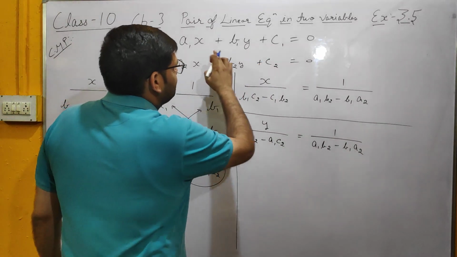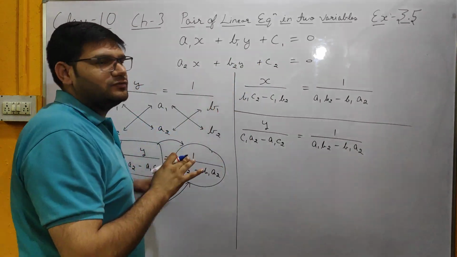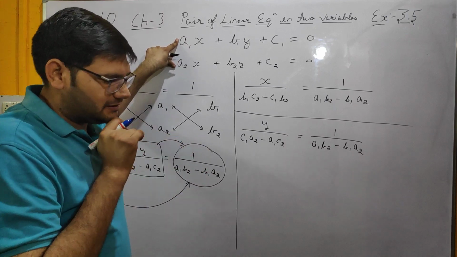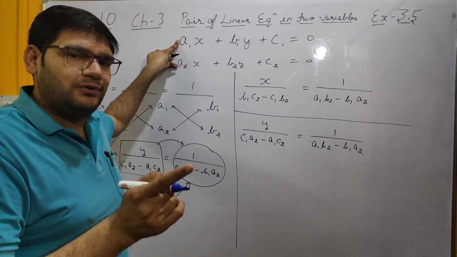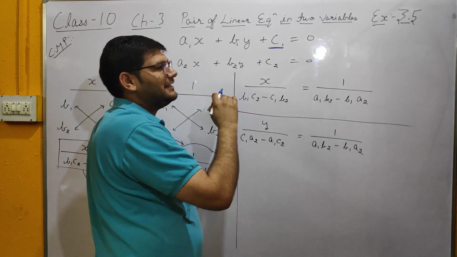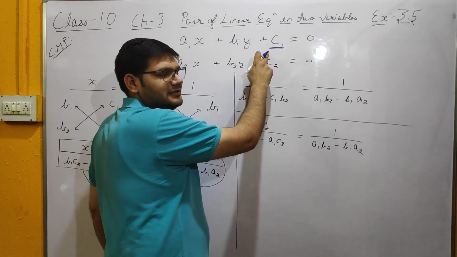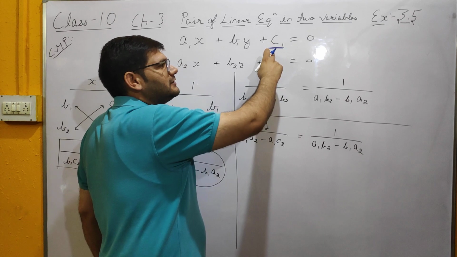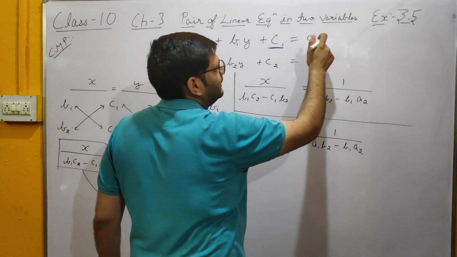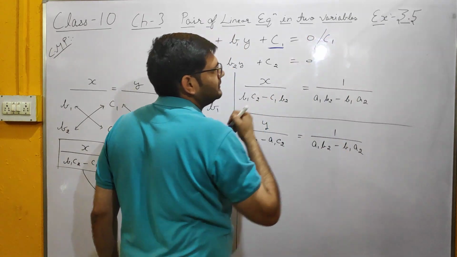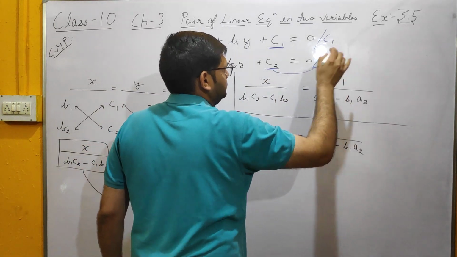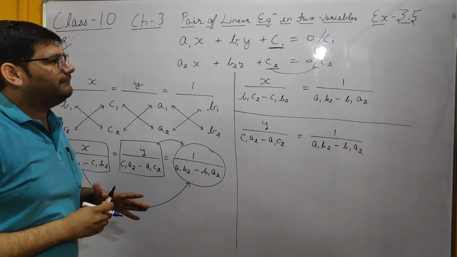See, this is the standard form. Alright, this is what? Standard form of pair of linear equations in two variables. Now my dear students, suppose this constant is not towards the left side of equal to. This constant is towards the right side. Suppose here it is not 0, here it is constant, and similarly this constant is also here, C2. Just listen carefully.